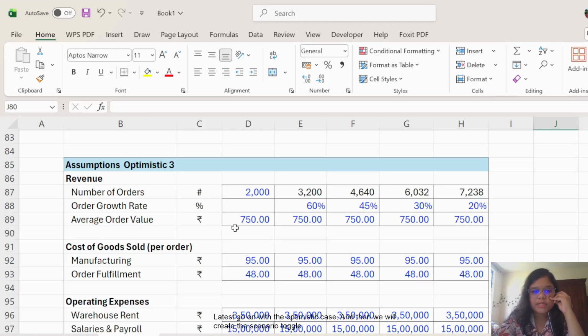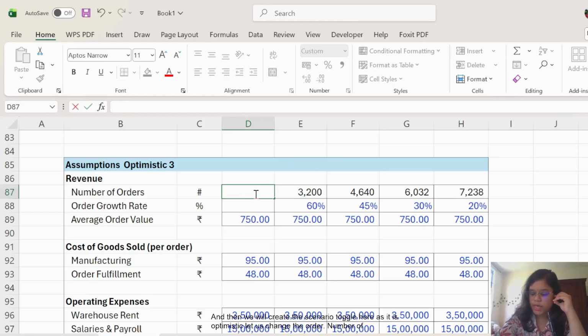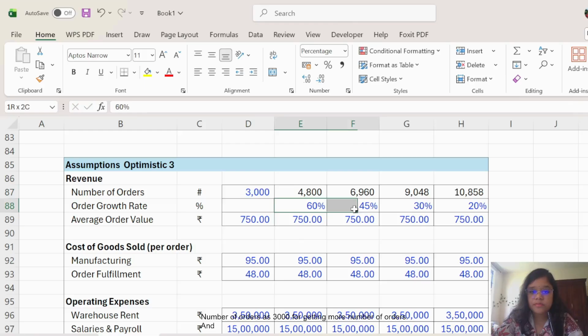Here, as it is optimistic, let us change the number of orders to 3,000. We're getting more orders. And let us change the growth rates.